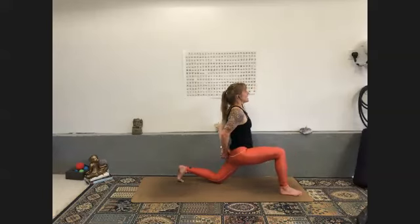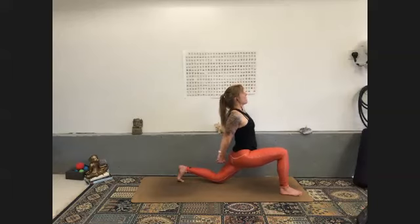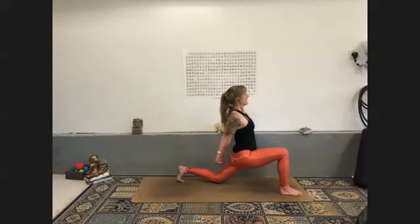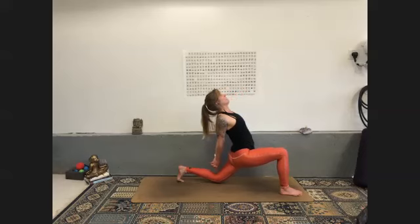Interlace your hands behind your back. Chest expansion, drive your heart up, your fists down, and maybe you lunge a little deeper into your right knee. Now this is where my breath gets lost, because I'm getting a little nervous, a little worried. You don't have to be worried, and if you are, back out just a little bit, okay? Lift your heart higher. Maybe you begin to trace your gaze, kind of like a half camel, back.